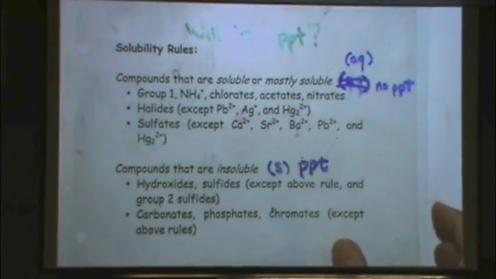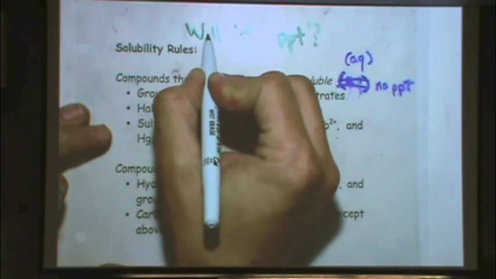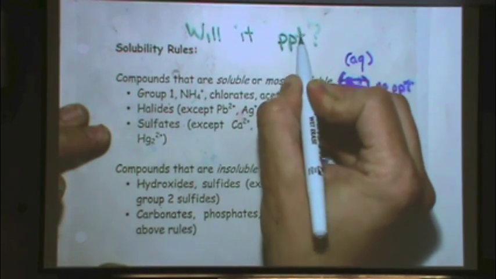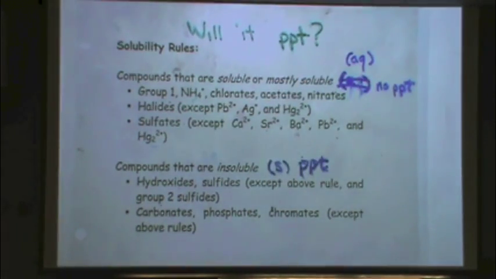Okay, what's the deal on this stuff? I've got to introduce a little game we call Will It Precipitate? PPT is for precipitate. Will it precipitate? A precipitate is something that comes out of the current state it's already in as a solid. So for example, a solid in a liquid via reaction would be a precipitate, or even snow. Snow in air would also be considered a precipitate.